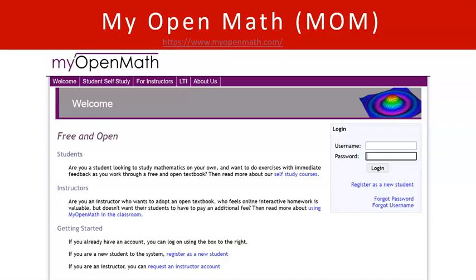My favorite math program is MyOpenMath. It is an open source online program that has all sorts of different types of classes, but it does have some beginning arithmetic, and some folks have even set up some GED classes in there. I want to show you how to use it. It's super user-friendly once you get it started.